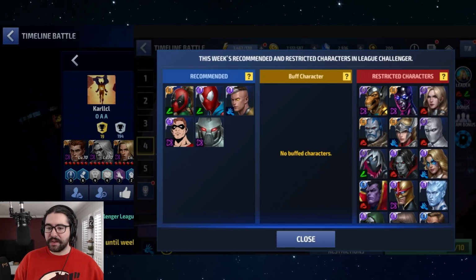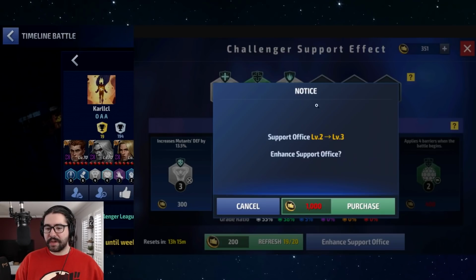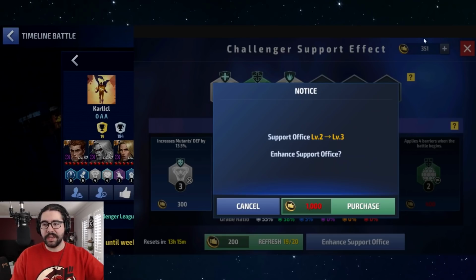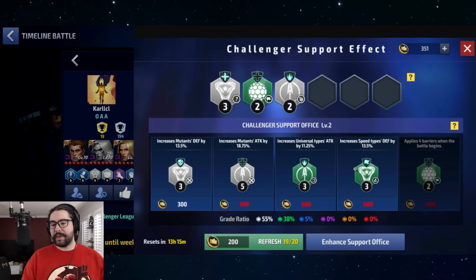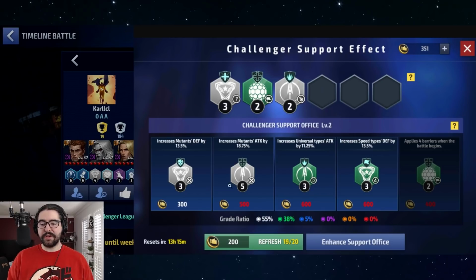Well, if I cycle through here, I can show you that you get those thumbs up tokens. I believe you get them when people cheer you on. You can see Afterpulse there has 351, but you also need these thumbs up tokens to purchase buffs and upgrade the office. Now, upgrading the Challenger support office basically will enhance the rarity, or the possibility to get rarer buffs.